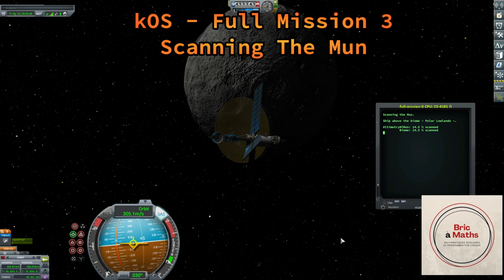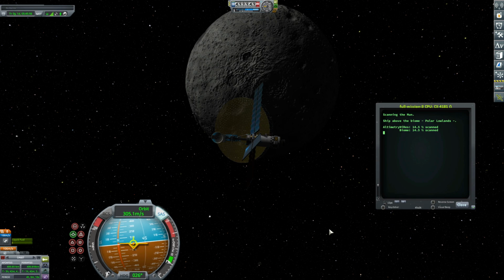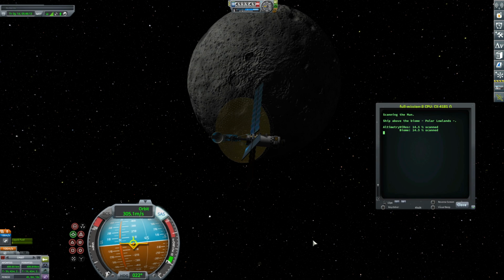This is the last episode for my full mission 3. In the last episode I showed you how to change your next patch orbits, if you are in the transition between Kerbin and the Moon, in transfer orbit between Kerbin and the Moon. You can change during this transfer the periapsis and the inclination of your future orbit around the Moon with a small cost.